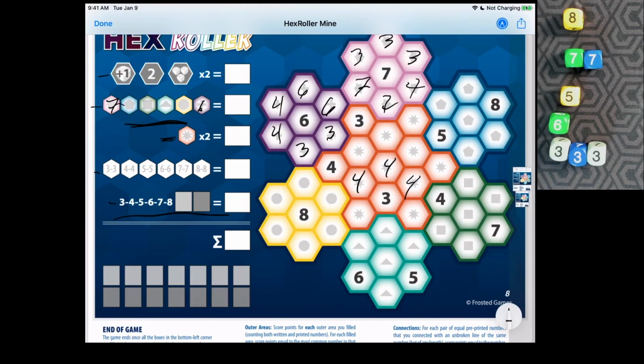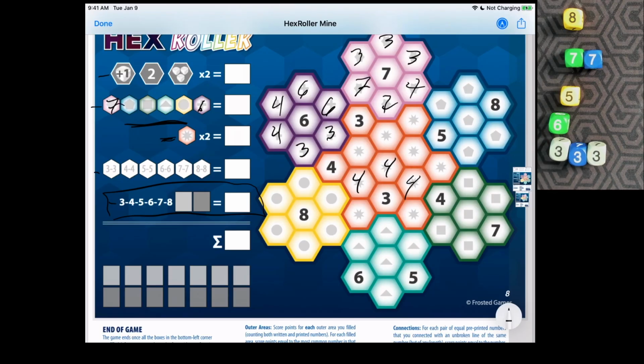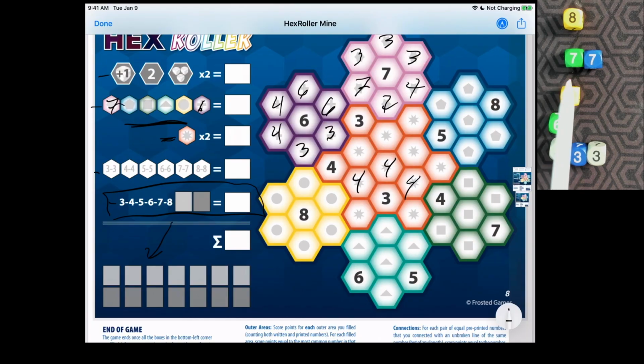I told you this last scoring category, when you place a number, every round when you place numbers, you have to fill them in down here and just go left to right on your placements. You can choose which one goes in the dark gray, which one goes in the light gray, but you have to every round put one of the numbers that you used in the light gray, one of the numbers you used in the dark gray. So on this particular turn, I used 3 and 7. So let's say I put 3 and 7.